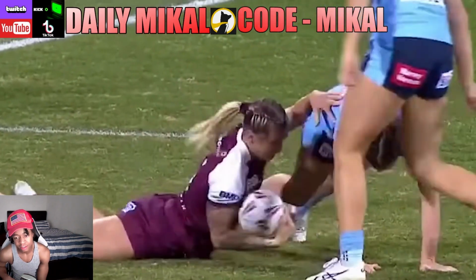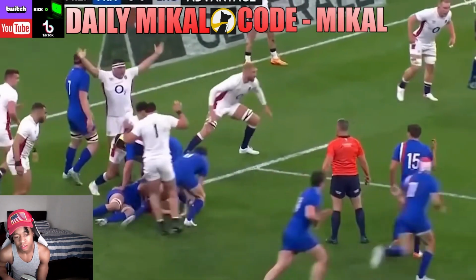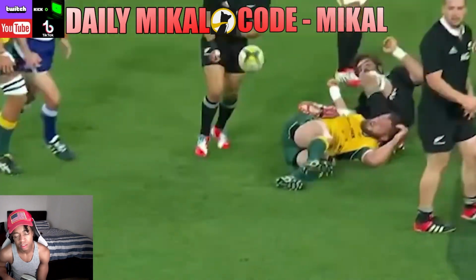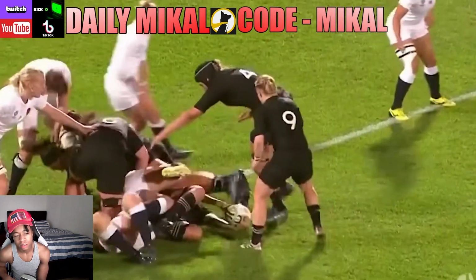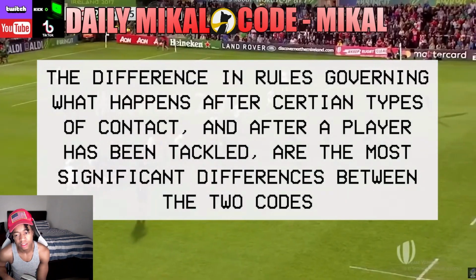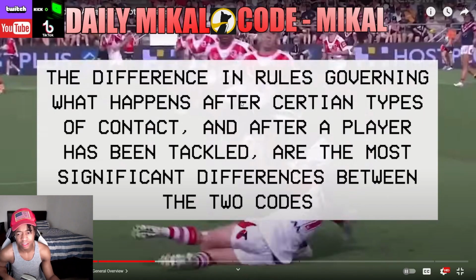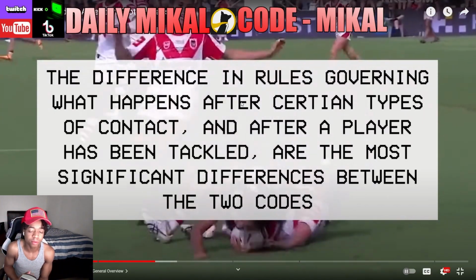Defenders are allowed to make contact with and tackle the ball carrier. Once the ball carrier has been brought to the ground, the defender is required to release the tackle, and the ball carrier is required to give up the ball, which usually involves getting it to a teammate to continue play. The rules governing exactly what happens after a tackle has been made differ depending on which version of rugby is being played, and this is the biggest difference between the two codes of rugby.